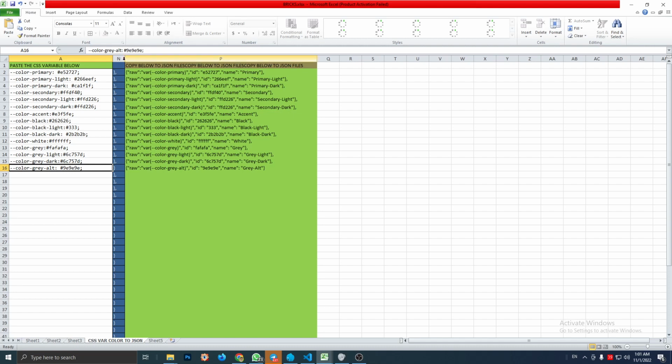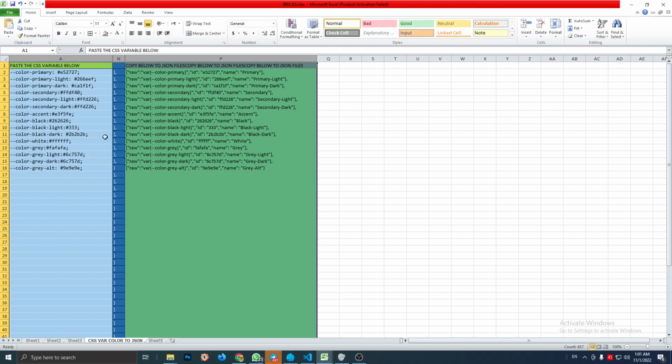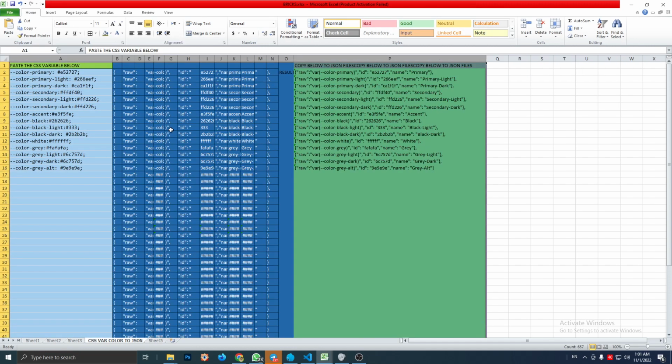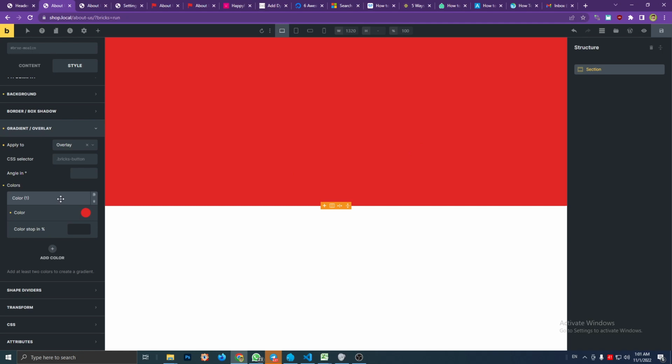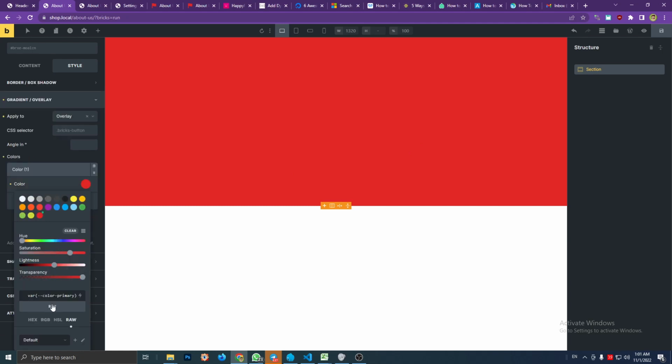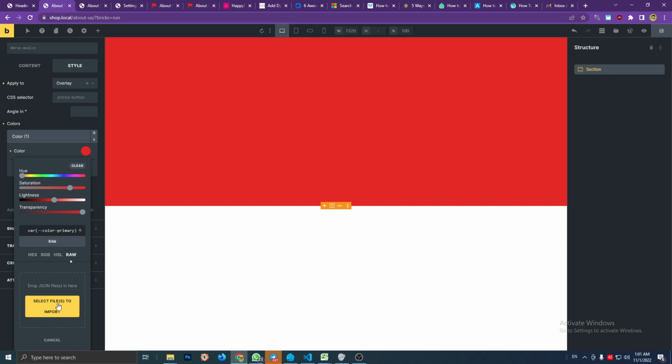I put some code. Let's see, unprotect. Yeah, I just put the JSON code, so we can use this code and paste it to a JSON file, and then later I upload it on here, the import file, which is a JSON file.